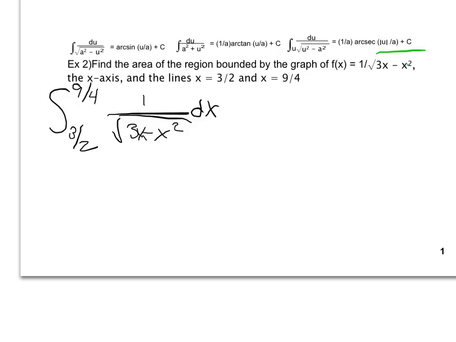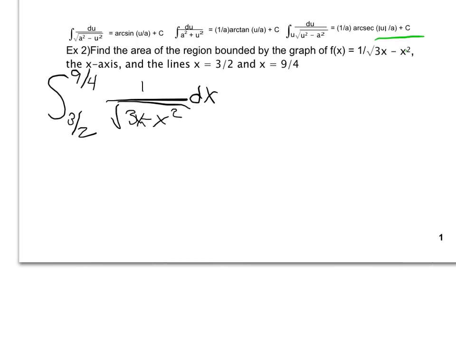So what I will do, since I have both an x term and an x squared term, is I'm going to try to complete the square because if I can rewrite this to be x plus something squared or x minus something squared, that would help me. So completing the square underneath here, I notice that I have a negative on my x squared, so I'm going to factor that out and say negative out here, so that becomes positive x squared, which makes that minus 3x. I take my b term, which is 3, so I take negative 3 over 2. I square that and I get positive 9 fourths. So that is what I'm going to add in here.